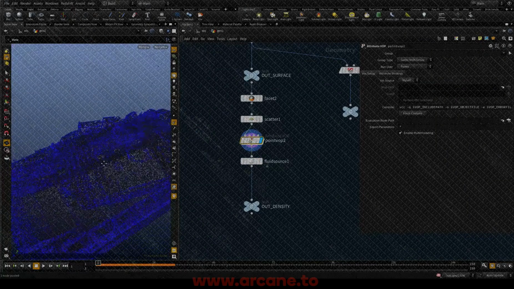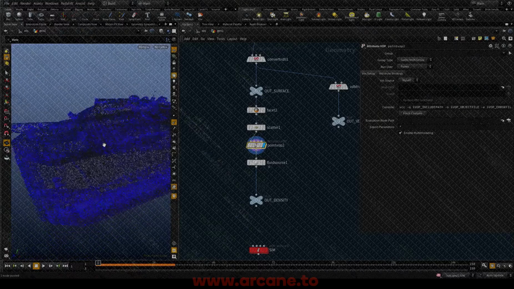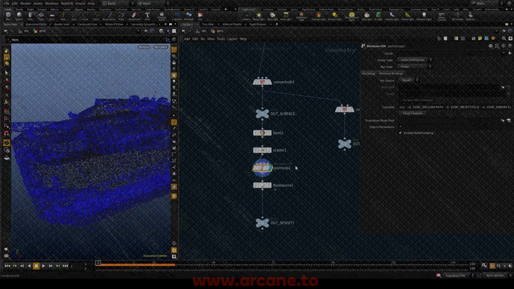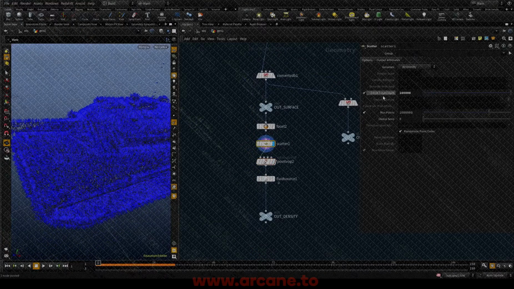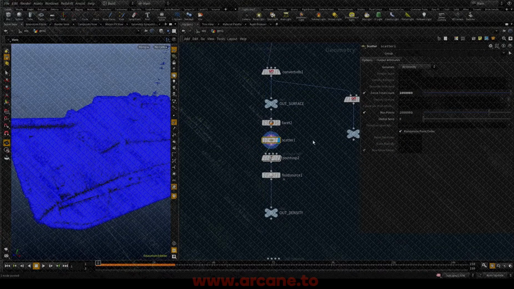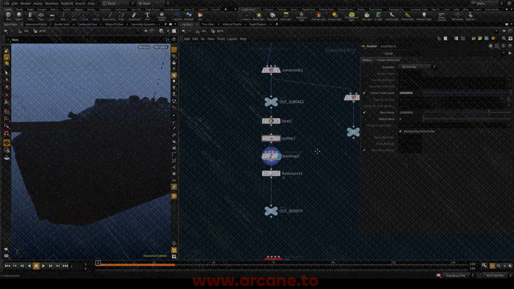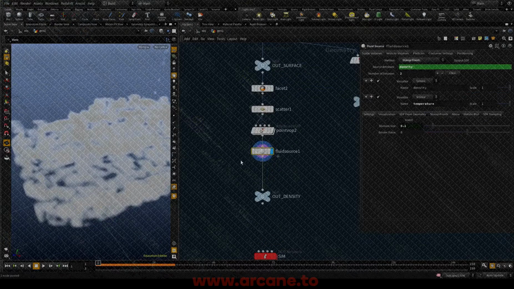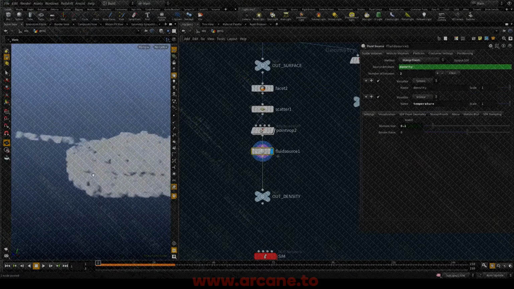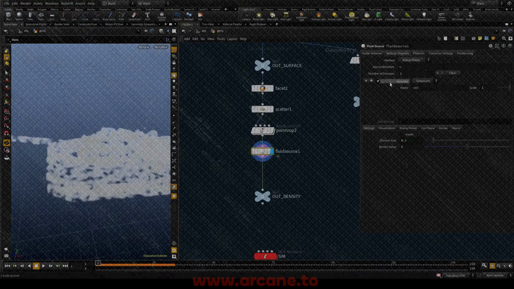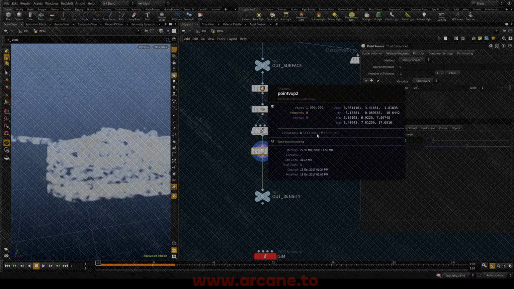And I want to use this as a force, as an extra force for the emission. I also want to add more points because I'm not getting a lot of details, so I'm going to set this to 1 million. And let's use that. Cool. And now under velocity, it's sampling the points already.